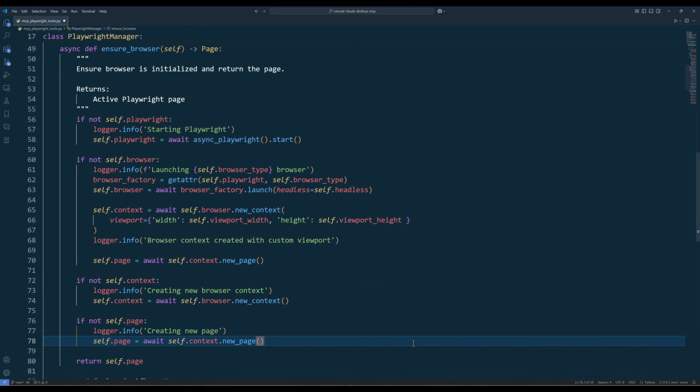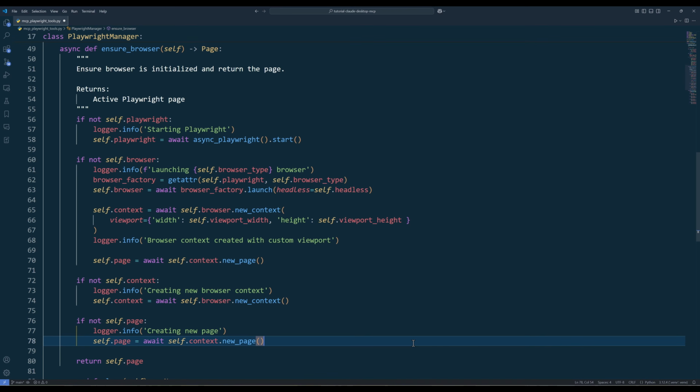Alternatively, you can make the viewport dynamic by adding a procedure that retrieves the monitor's resolution and calculates a ratio to return the appropriate dimensions. The context object represents an isolated browser session with its own settings, cookies, and cache, allowing multiple independent page sessions within a single browser instance.